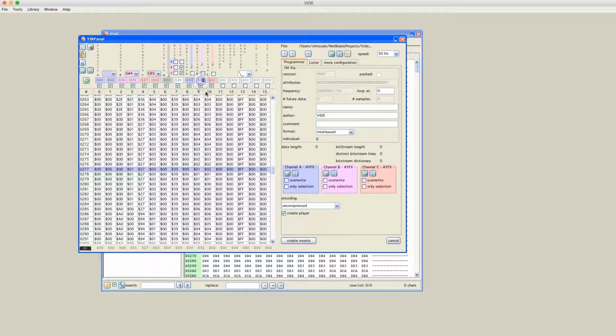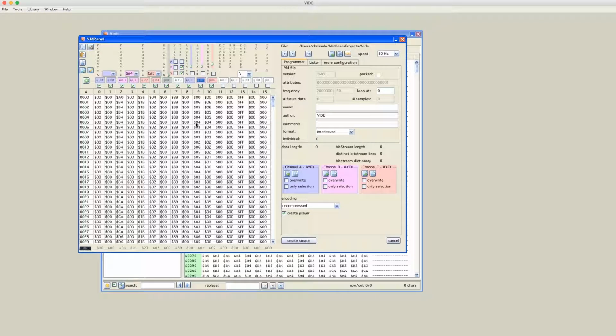For example, if I, for whatever reason, put a 0F in here, and if I double click that checkbox text box, then the 0F is transported to the PSG chip. If the register is enabled or disabled, I can manually set the PSG registers. There's also the possibility to change the current YM data. The table is actually editable, so you can choose your YM data as you go along.